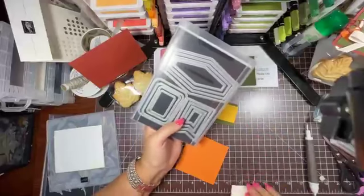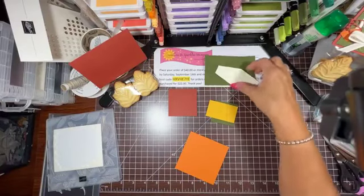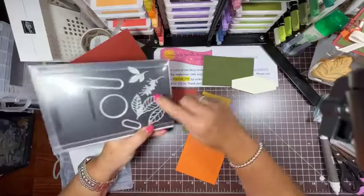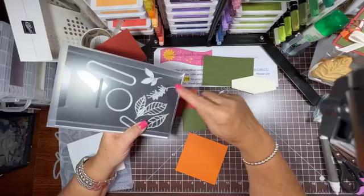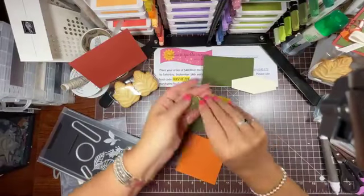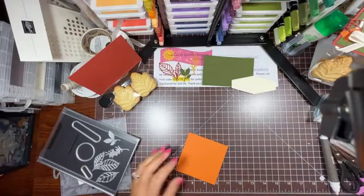Nested Essentials dies. You could see it's the second from the smallest right here. All right, I'll die cut that for you in your kit. So we're gonna do our stamping on this. These 3 pieces right here are for die cutting. This one right here, the Cajun Craze, we're gonna do this double leaf again. We're gonna do this one here in the crushed curry. And then we're gonna do this little one that we haven't used yet in the Mossy Meadow. So here's the pieces for that. So we've got this one, and this one. Okay, that's what we've done with these 3 pieces that I'll give you in your kit.